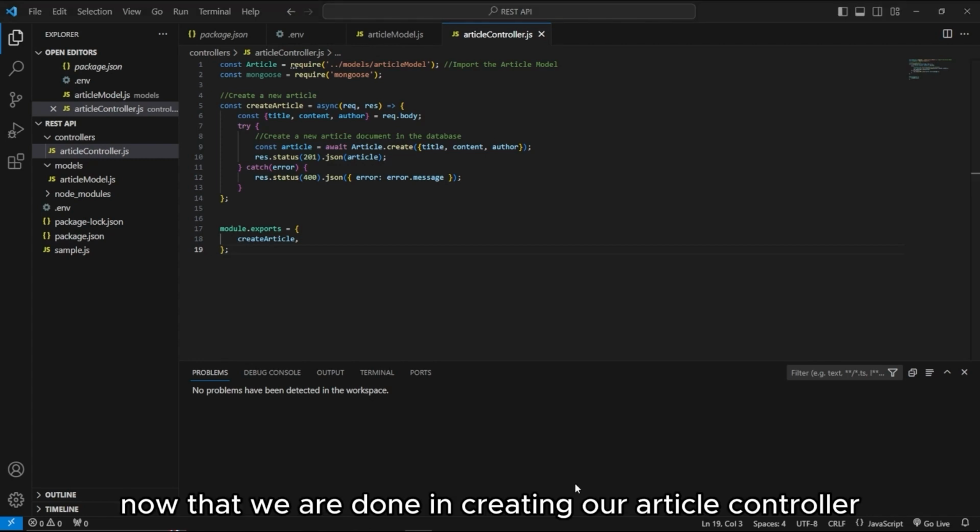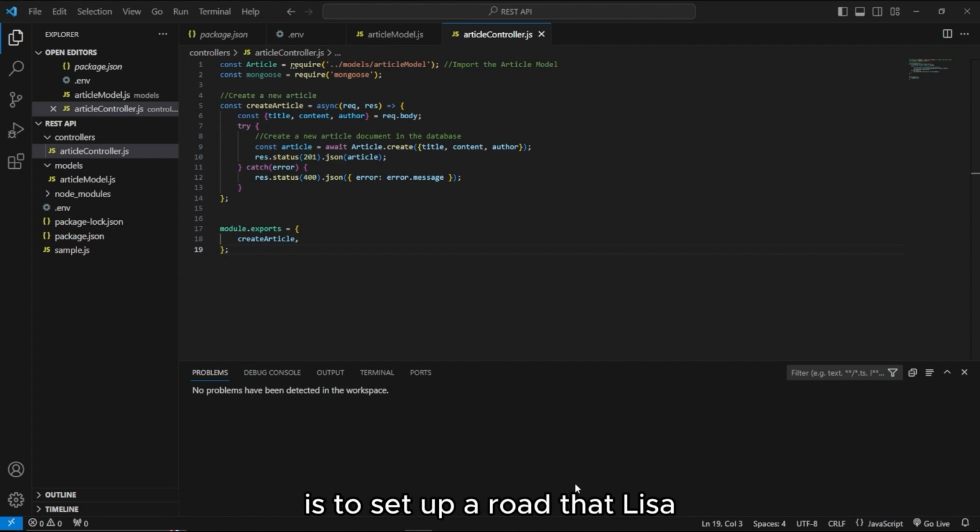Now that we are done in creating our article controller, the next step that we're going to do is to set up a route that listens.